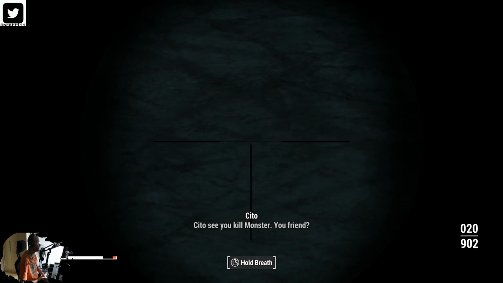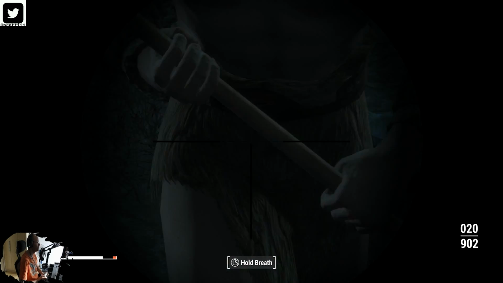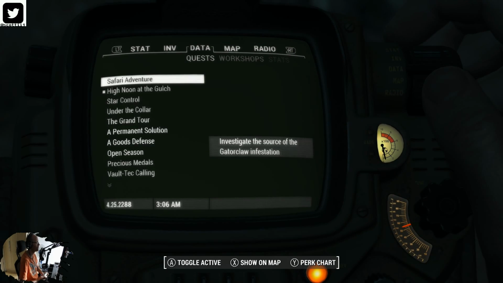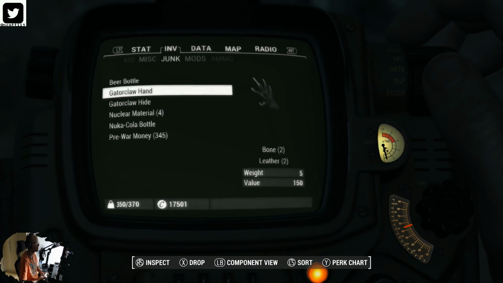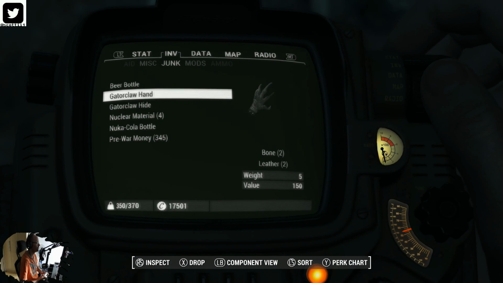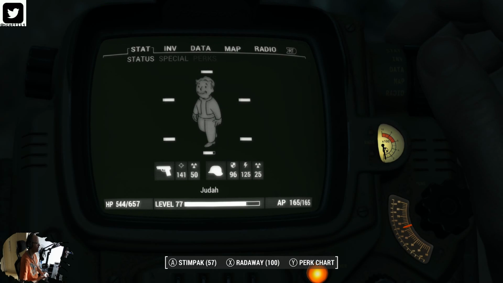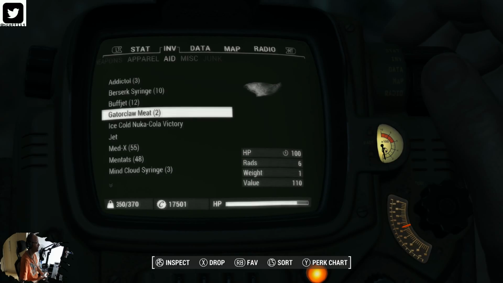Okay, dude. I'll talk to you in a second. Looks pretty cool. Let me see the hands. Doesn't look as strong as a deathclaw. All right. Junk. Here's the hand. Here's the hide. Don't need that anymore. And let's look at the meat. Not bad. 100 health.